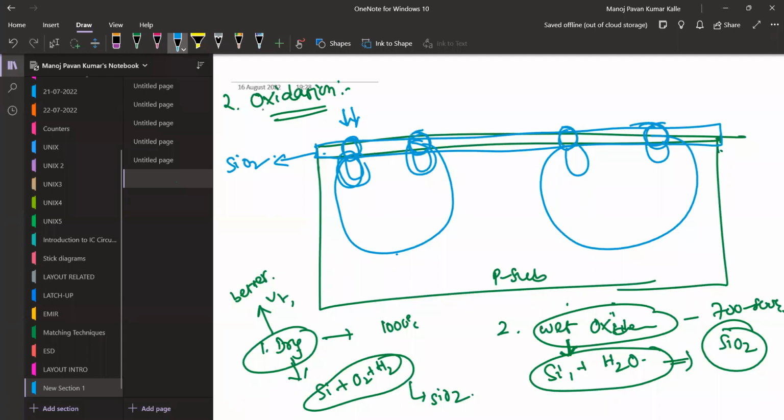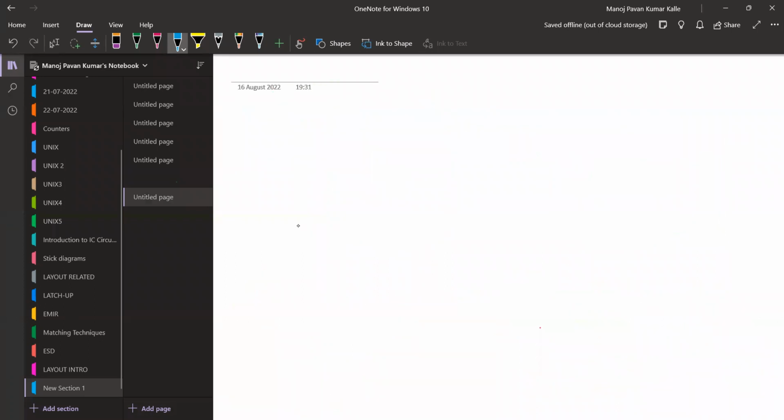But if you expose UV rays directly over this SiO2 surface, it will create some damage to the SiO2. You understood, right? What is the use of photolithography?